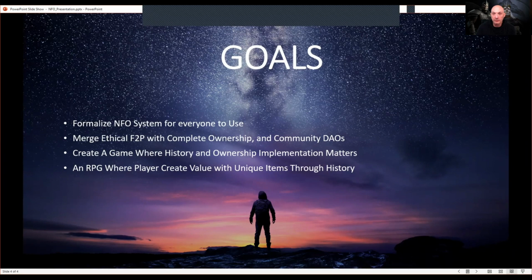And our goal is to merge ethical free-to-play with complete ownership, community DAOs on blockchain, which is something we think gamers really want. We have all kinds of ideas with storing player histories and really changing sort of the face of gaming. And this particular step is one of the small steps towards getting a complete integration where gamers don't even need to know they're using NFTs to get this new experience that they've never had before.